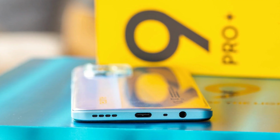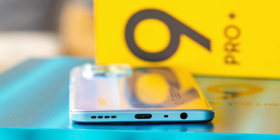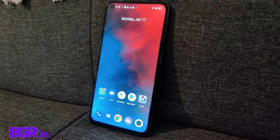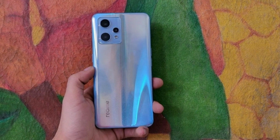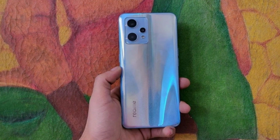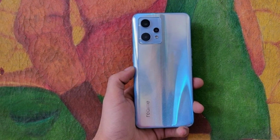The Realme 9 Pro Plus has an overall endurance rating of 117 hours, which is on par with the 8 Pro and 7 Pro. The Realme 9 Pro Plus did a very good job with its on-screen tests. The standby performance of the device has improved when compared to its predecessor, but the 3G call time for this model has dropped a bit.